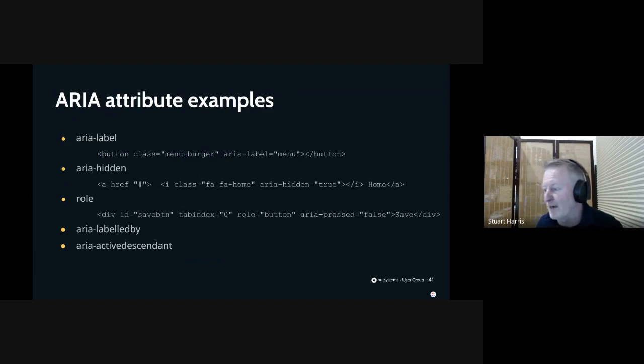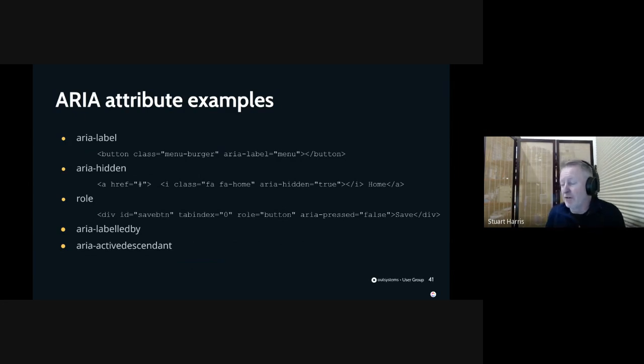The most popular one, I would say, is ARIA label. So here's an example of a button. Now this button here is the little menu burger at the top of a mobile screen. So how is someone meant to know that that's the menu? I'm glad you asked. You use ARIA label and you put in menu.